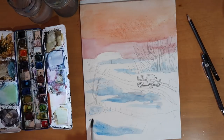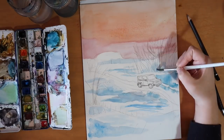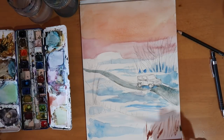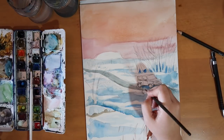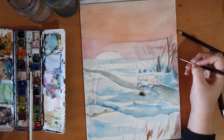I wanted to do just watercolors on this piece because I miss just using watercolors. I think I got a bit stuck because I was trying to apply it like it was gouache and it just didn't apply the same way. So I think I need to keep turning to watercolors and gouache simultaneously to get used to each medium and not get rusty with the other one.